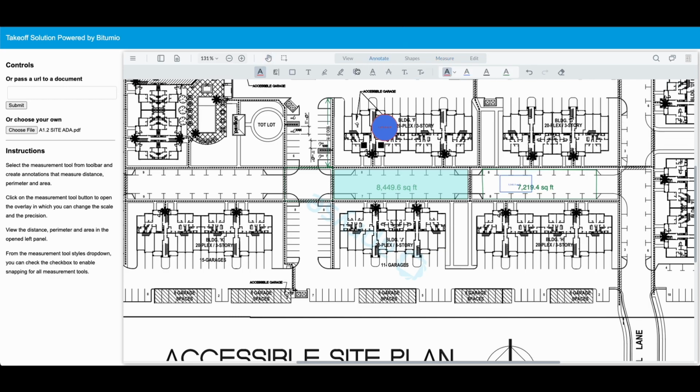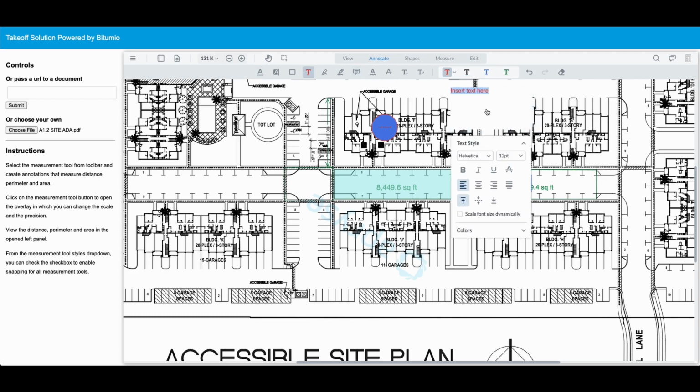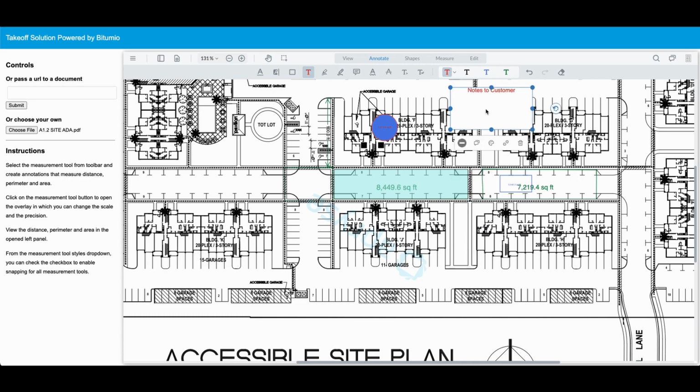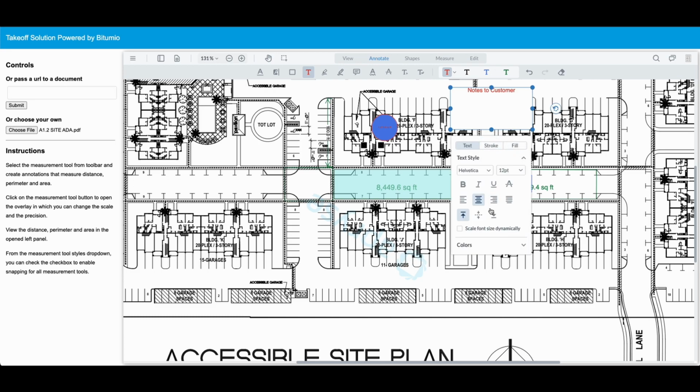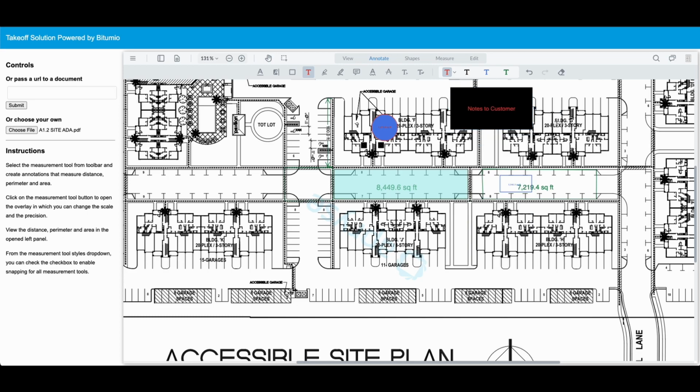We can do, like I said, some text. So if you wanted to do a text box here, we're going to say notes to customer. We can center these and we can fill the back. Let's put them in the center. We can put this on a black background so they can see it however they want. You can do a lot of this. Again, I can save this, I can come back and I can edit this. I can add internal notes. So if you wanted to hand this file to somebody and add an internal note here for somebody to come back and view later, and then remove that note before you send it to the customer, you totally can do that.